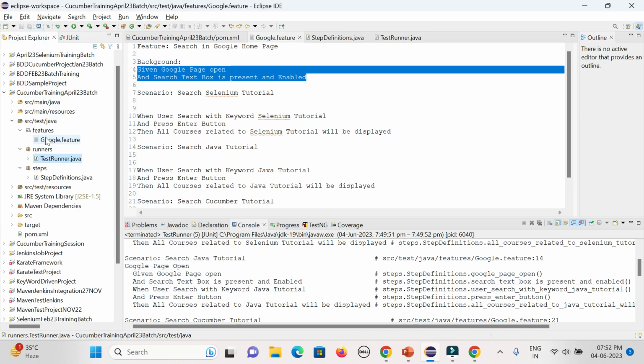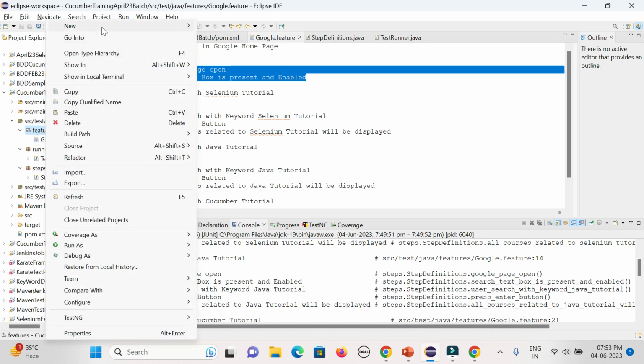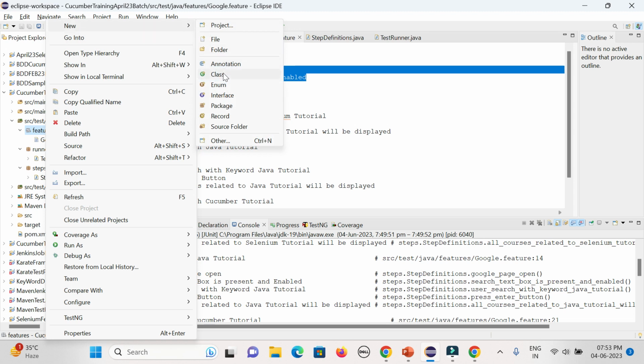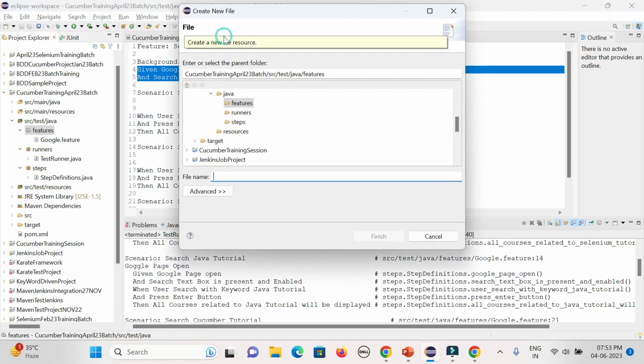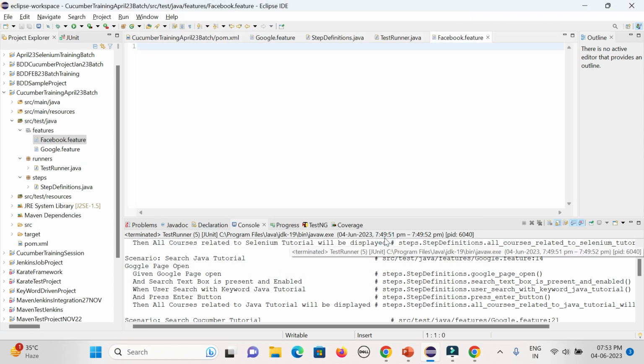So I'll be creating one more feature file called Facebook feature. The extension should always be exactly dot feature. You can give any name.